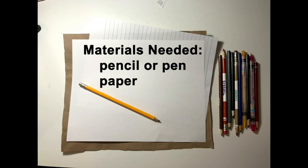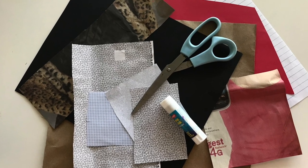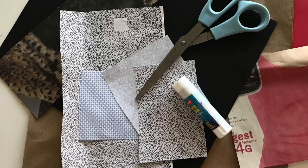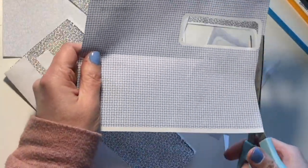First let's spend a little time thinking about art. For materials you will need a pencil or pen and a piece of paper. You might want to use scissors, glue, and colored paper if you have them — that's a bonus, but you don't need them. When it comes to colored paper you can use just about anything: magazines, newspapers, advertisements, wrappers, actual colored paper, paper bags — you can even cut open an envelope.